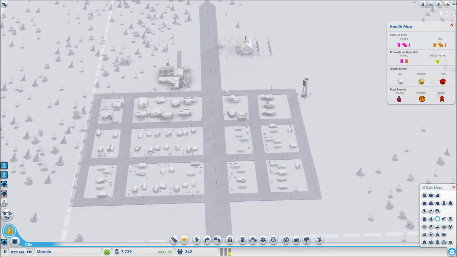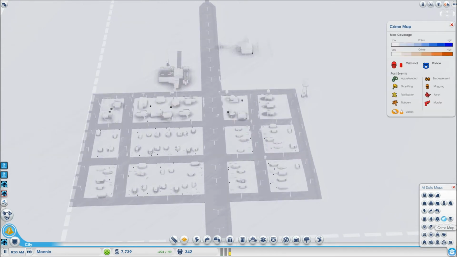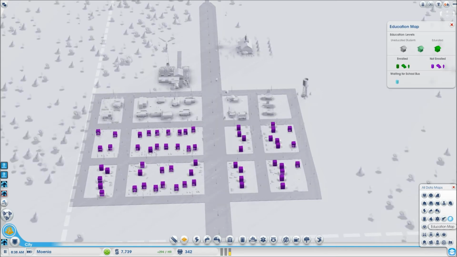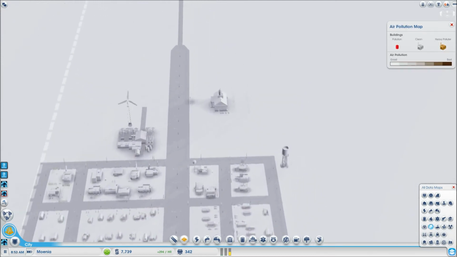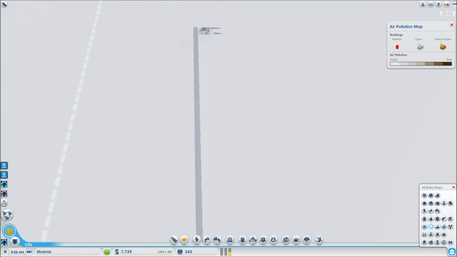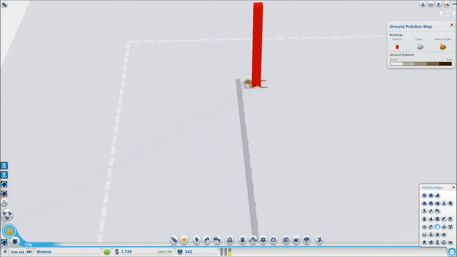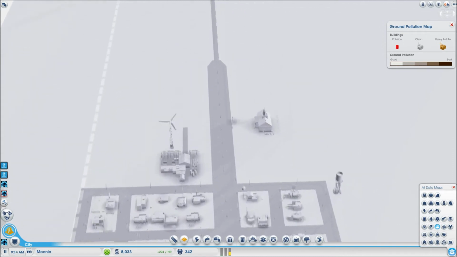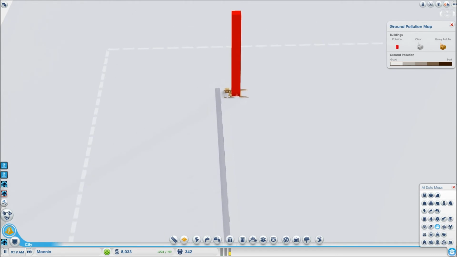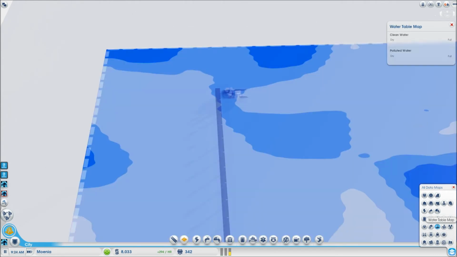Got the health map, which there's nothing. We got the crime rate. Not much there. Education. Nobody is enrolled in a school. The germ map. The air pollution map. The ground pollution map, that's going through the roof. And it will actually show it on the ground eventually. Like if I go back to the water table here, it hasn't pumped enough yet, but eventually this will all start being polluted.